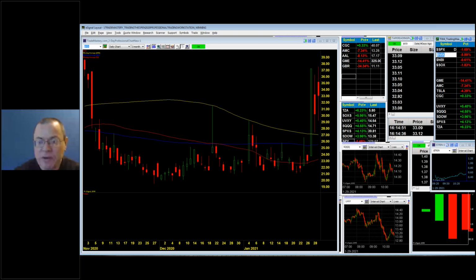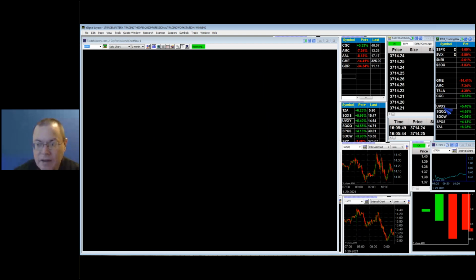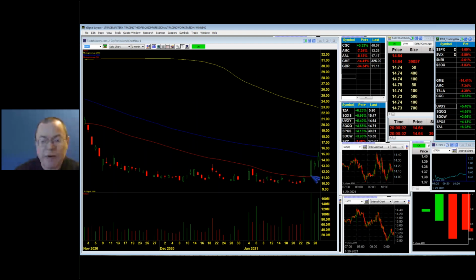So with the market dropping, things like our inverse instruments are starting to go up, right? Things like UVXY and most of the other inverses that have similar patterns. Now remember what I said, a recovery above a 50 simple moving average line, the red line in this case, is still a weak signal and often generates false breakouts. But a recovery above the 100, which the UVXY triggered yesterday, is significant, and that's very important. So I'm long, moderately decent size in most of the inverse instruments over the weekend, and we'll see where they go.